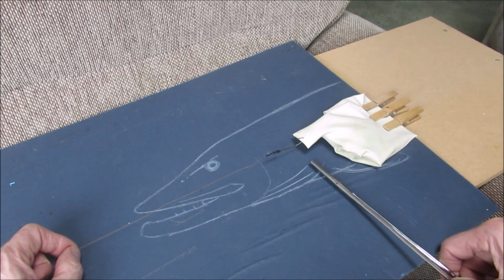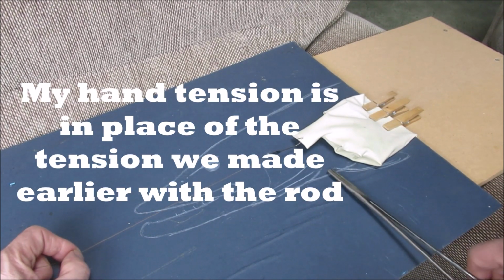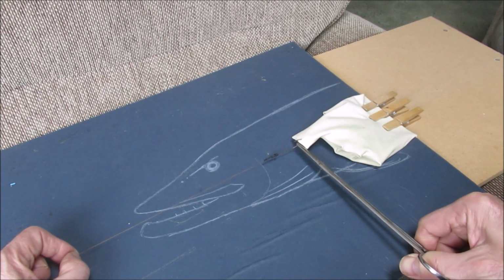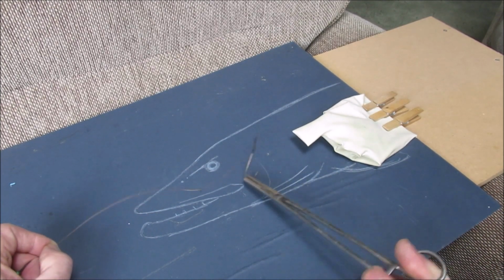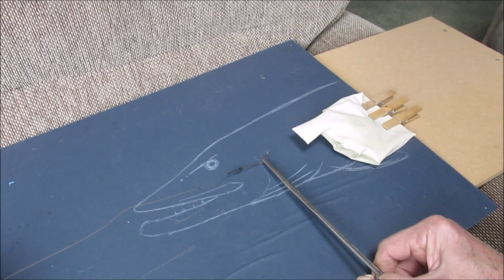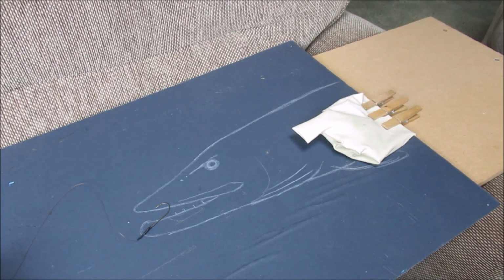Anyway, as I said before, keep your tension on your trace and gently go through the gills, and if you get real low down, get a good grip of the hook, you can turn it over and it will come out. It's as easy as that with a proper fish. So trebles difficult, singles easy.